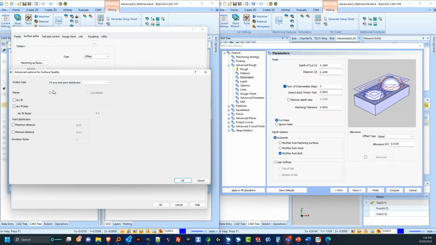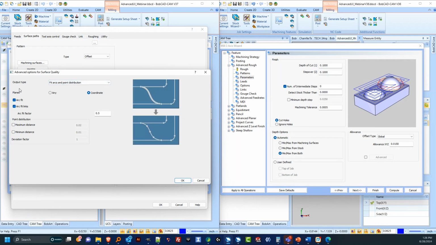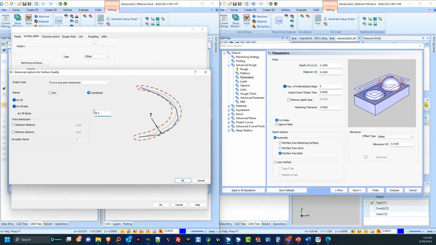But for fit arcs and point distribution, this will allow you to fit arcs, depending on what your machine can do there. Arc fit links, as you're doing the links, it's trying to break it down from points into actual arcs, and what kind of tolerance we want to allow for that. And for point distribution, this is setting the maximum distance between points, the minimum distance between points, and your deviation factor.